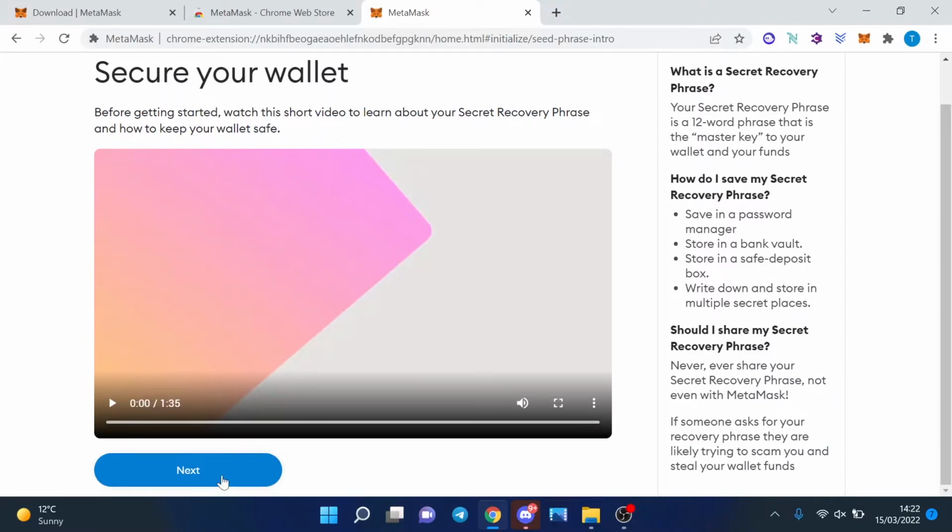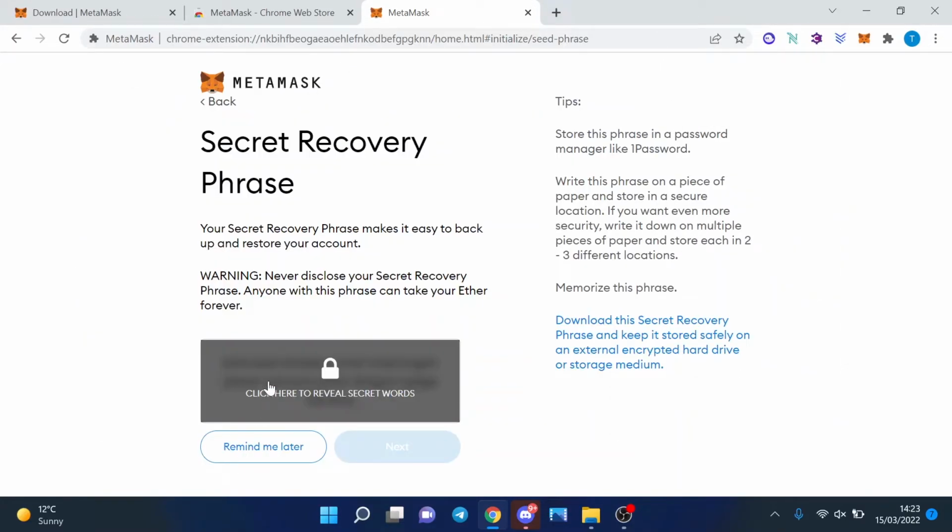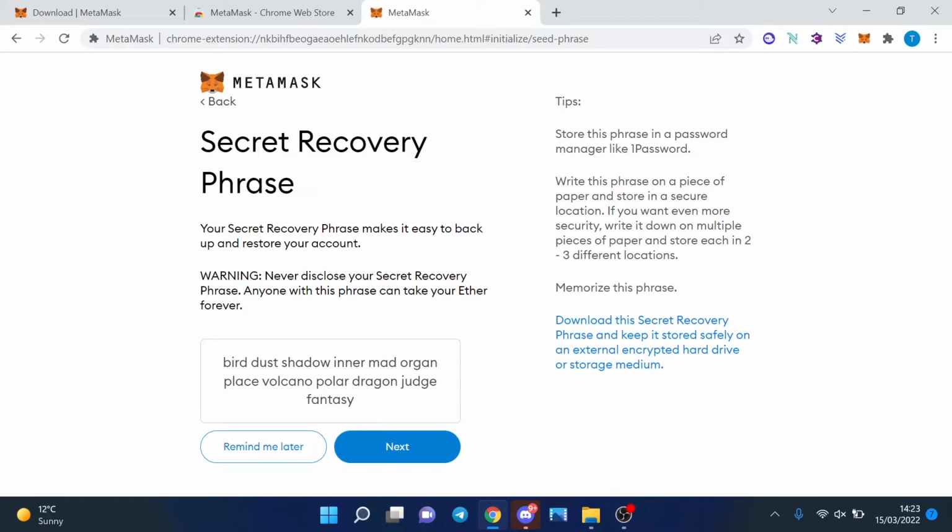So now it's going to ask us to secure our wallet, and this is going to be the most important part. This is your seed phrase, or 12-word recovery phrase, whatever you'd like to call it. And you click here and it reveals your 12 words. This is any 12 random words in any 12 random order. And this will be the only way for you to gain access to your account if you need to recover it on another device, laptop, anything like that. And this is the only way anybody else is going to be able to gain access to your account.